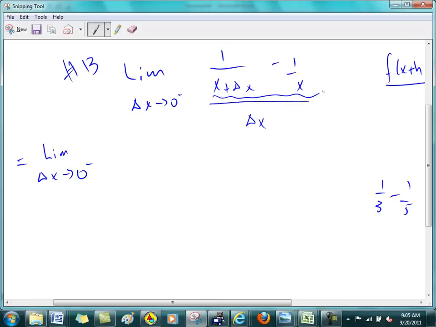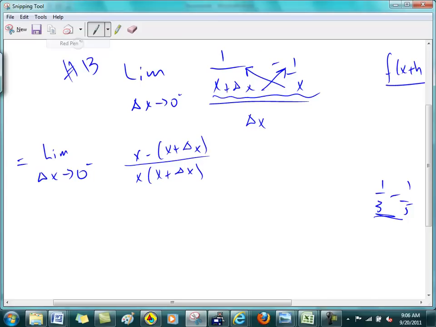Just like here it is 3 times 5, you multiply the 2. So for this it'd be the same thing. Your denominator here is going to be x times x plus delta x. Then you cross multiply like this, so you get x minus x plus delta x. Right now all I've done is work with the numerator. Then you've got this other big line for the denominator, and you have your delta x underneath it. Is everybody with me on that?